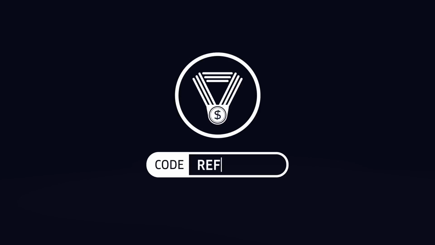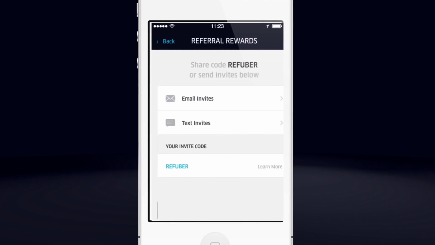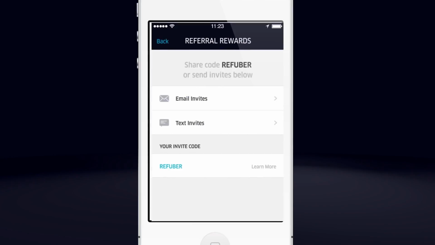If they didn't enter your invite code, Uber won't know that you referred them, so we won't be able to give you the reward. You can find your invite code by clicking Refer in the Partner app. The screen looks like this. Referring new partners is a great way to earn more with Uber.